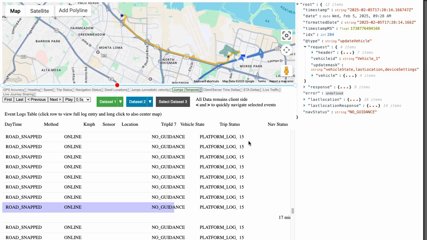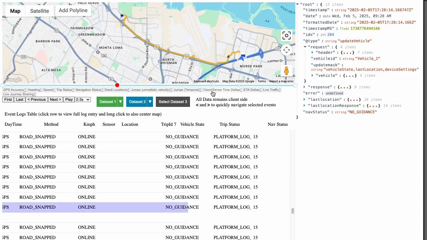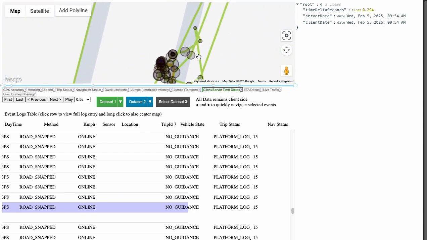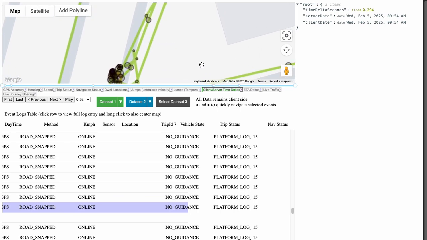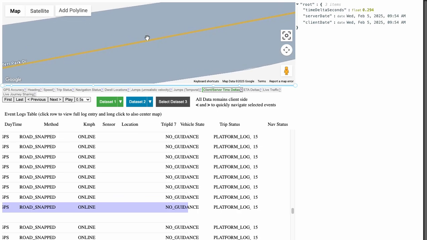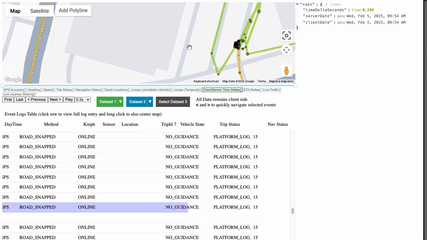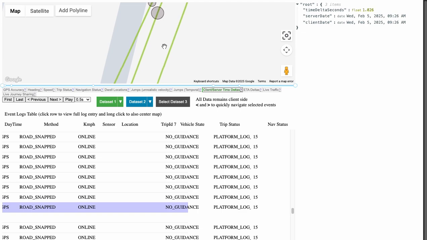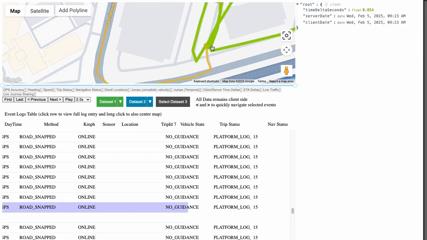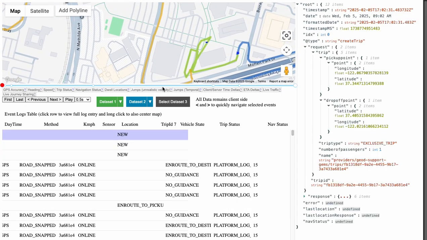Okay. Next, after temporal events, let's also look at client-server deltas. This is the difference represented in bubble size again, in a dot size, between the time an event is generated on the device and when it is received by the server. So this tells you a little bit about how good the cell reception, the internet connection on the driver SDK was. The larger the bubble, the more delayed it is. Okay, this pretty much represents everything.